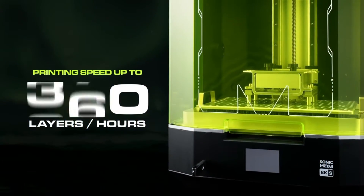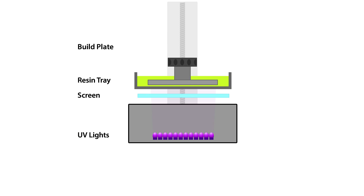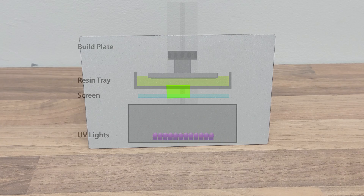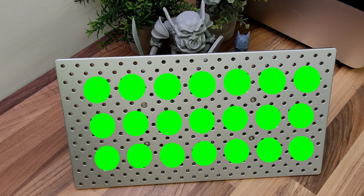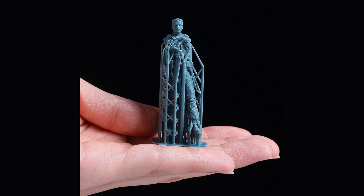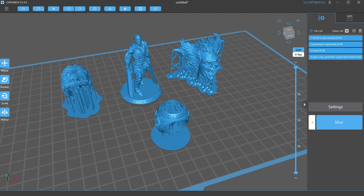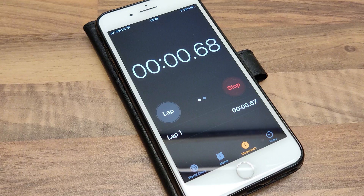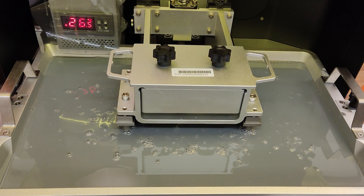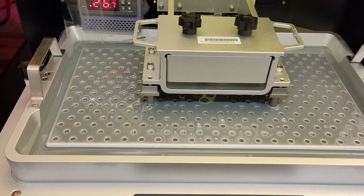Now I couldn't be bothered to print the 70-odd minis like Frozen did, but please remember that shouldn't matter. As resin printing creates one layer at a time, it doesn't matter whether the layer is this big or this big — it will take exactly the same amount of time. So one mini or several is irrelevant. And for my fellow sceptics, I appreciate that this model is far more detailed than this one, so I added a couple of detailed models to the same test plate just to see what would happen. I didn't start the stopwatch until the plate touched the resin, just to give Frozen every advantage.